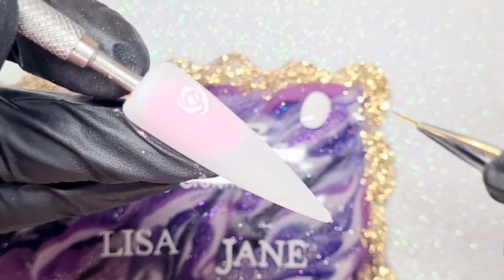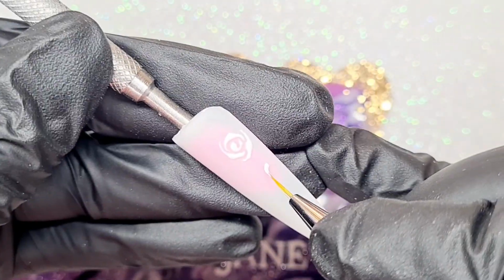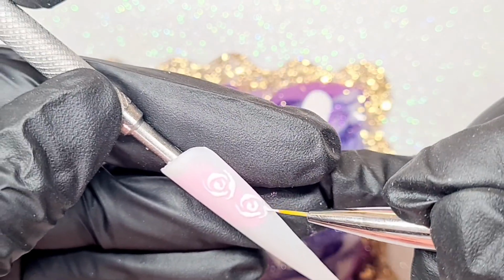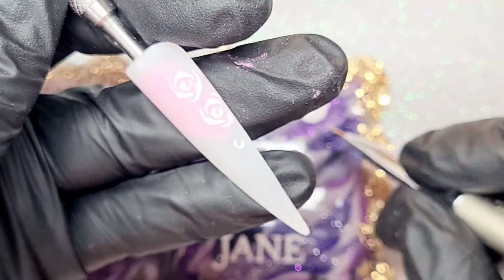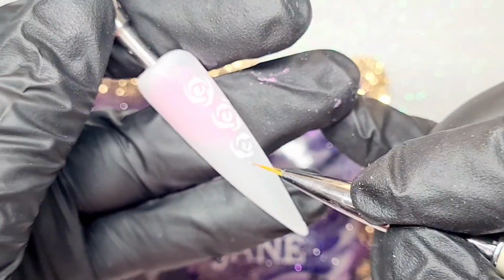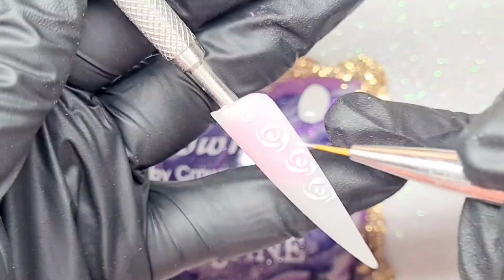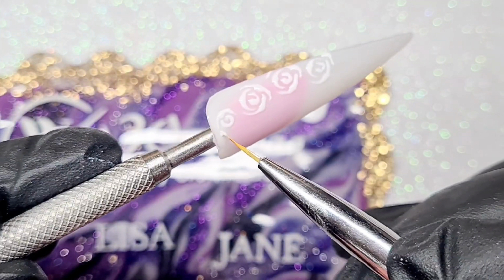I really like working with those gel liners that have just come out. They are super easy, and it means that I don't have to get brushes and palettes and stuff out, which is pretty cool, pretty quick, time efficient, and it's a break from having to use brushes and then having to clean the brushes and all that sort of malarkey anyway. But good old paintbrush or liner brush or whatever works an absolute treat.